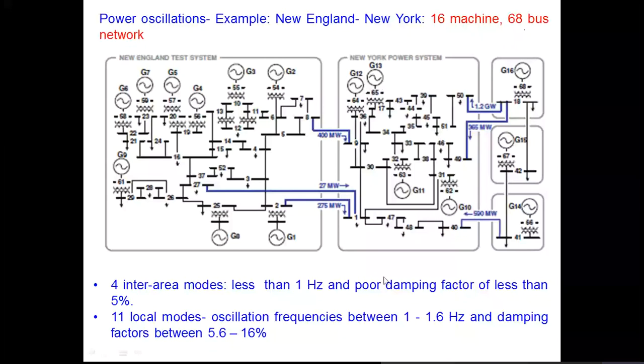Right? Anything on this one? I will not go into detail about the other properties of behavior. Maybe we'll have to discuss it in the later part of the presentation. But just to give you a feel that if you increase the network size, then how do the power oscillations and the system behavior become complex. This is what I want to make you understand with this example.